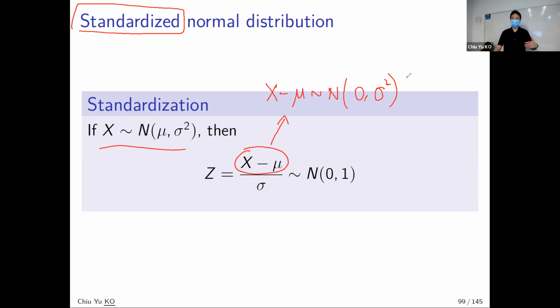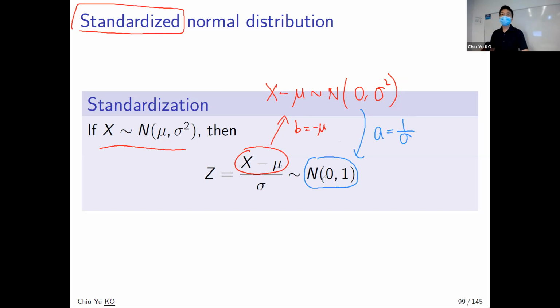If you use what we learned, let B be negative mu. Look at the previous statement and at your slide: this is what you get. And how do you get from here to this one? You set A to be 1 over sigma. Then this is what you get, and that is what we call a standardized normal, the bell curve that we will be using.